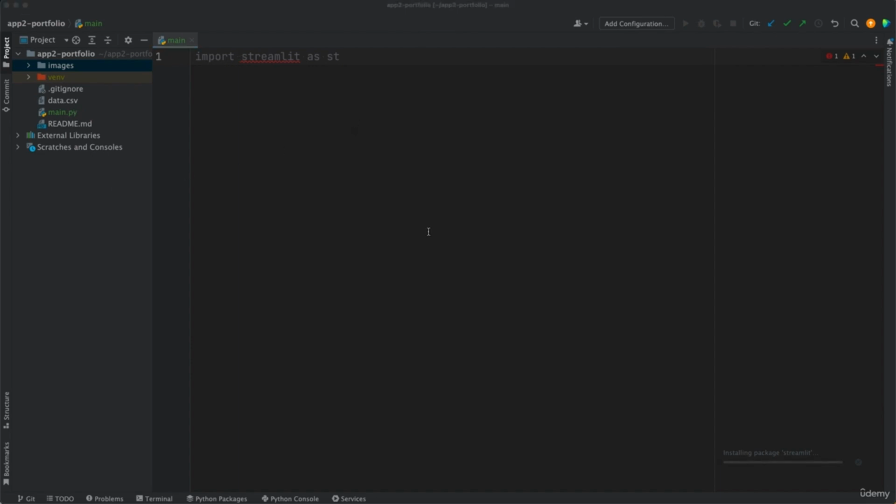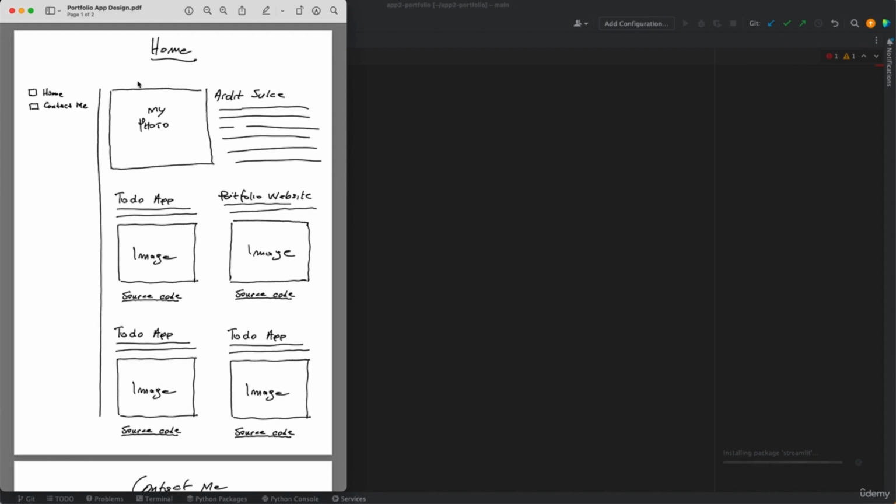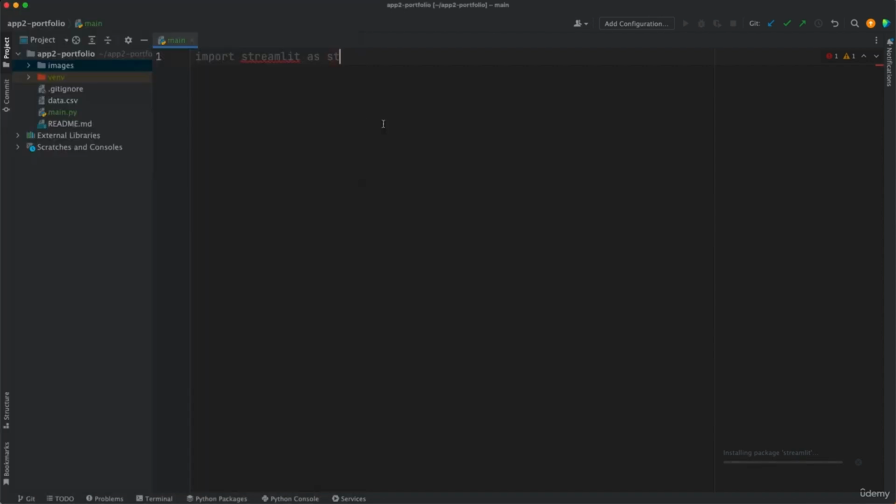While the package installs, let's look at the structure of the web page, the home page. So here we have this photo and this other components here. And this looks to me like we have two different columns. So web pages can be structured column-wise. And with Streamlit, this works like following. It goes like this. We create two variables, col1 and col2, and that is equal to st.columns(2). So we use this method, and this method will return two column objects.